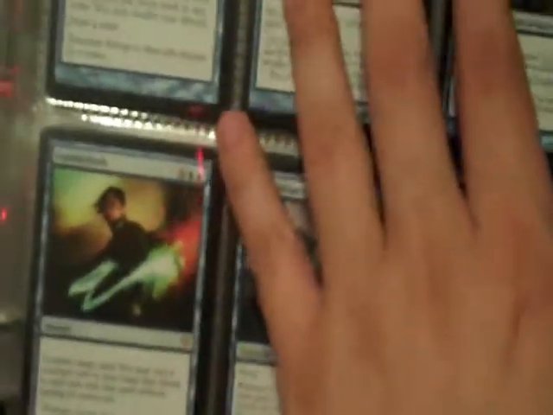Acidic Sign promo. This might be a little more difficult to get off of me, but just because I like it. I won't twist your arm about it though. If the offer's right, I'll make it work for you. Foil, Dissipation Field. I've got about 1,000 Vapor Snags. Then again, who doesn't? I've got a foil. Can't see this one as well. There you go.